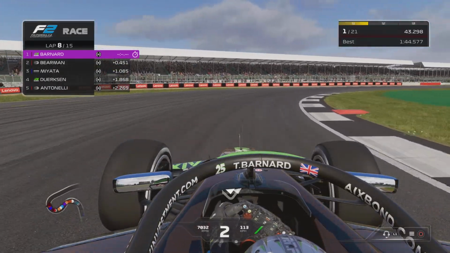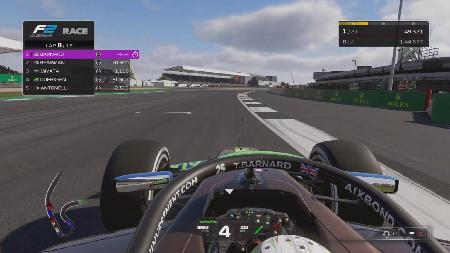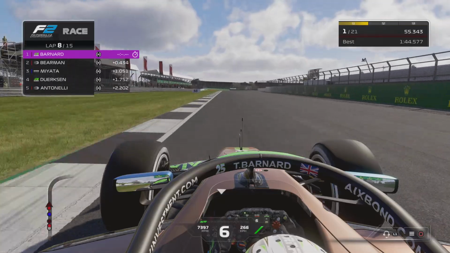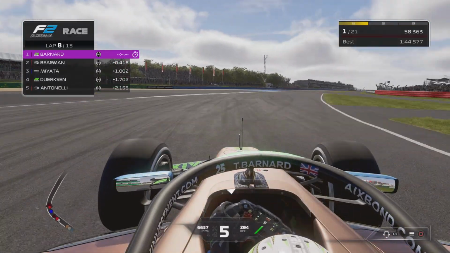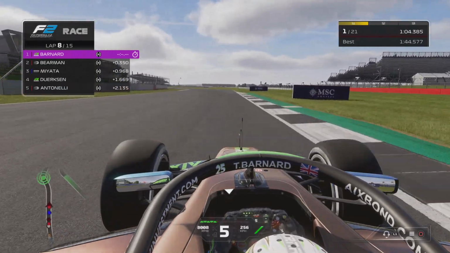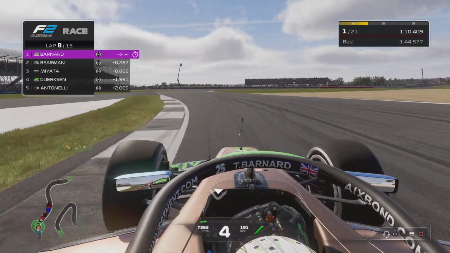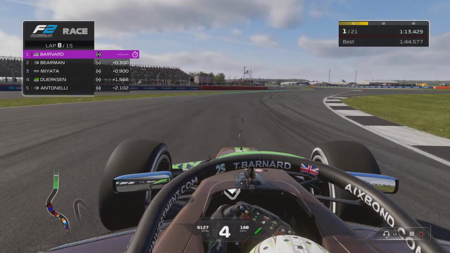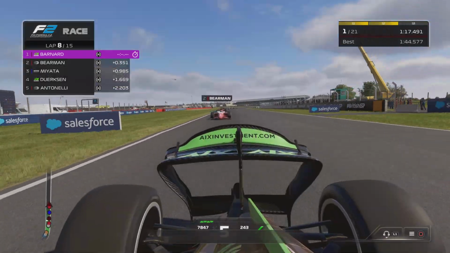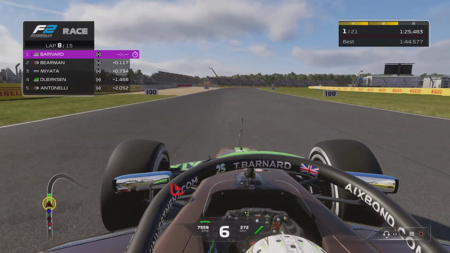Oh, but Ollie Bearman wants to make sure we don't win this race and sweep. We're already past half distance, by the way. And with damage on the car, I'm probably going to be screwed. I need to make sure I don't give Bearman DRS, but I don't have a choice. Need to make sure I hold him off through Maggots, Becketts, Chapel, but he's pushing hard. I gotta hold him off. I gotta force him to the outside. I'm gonna force you to the outside.